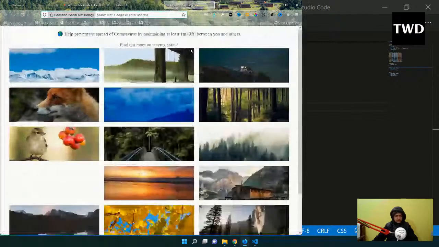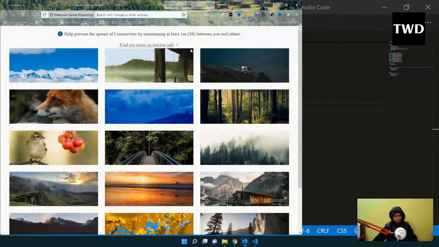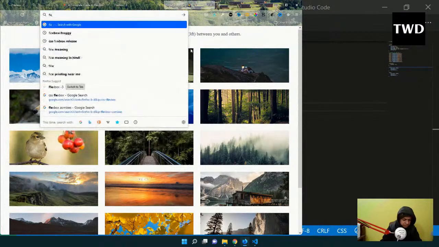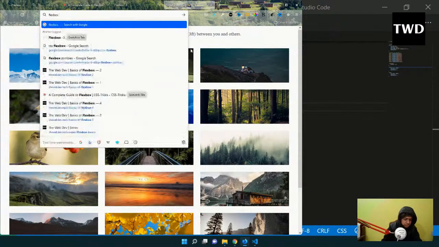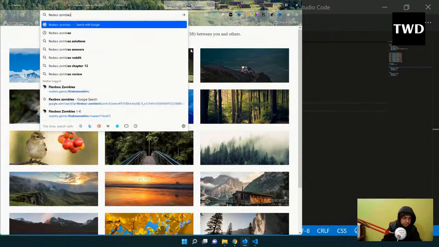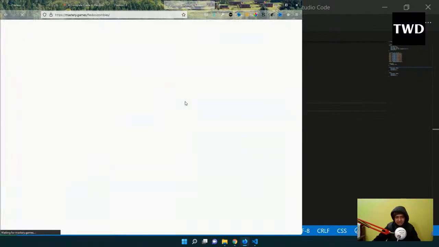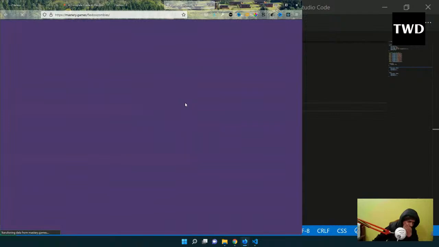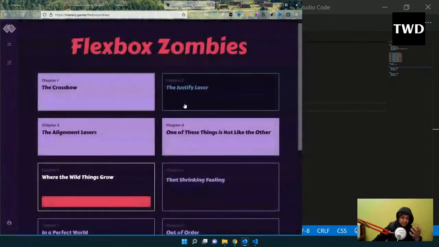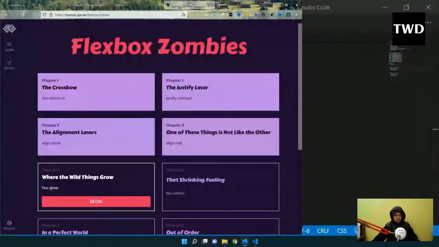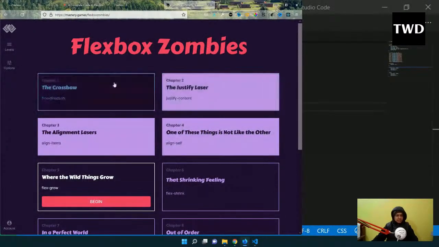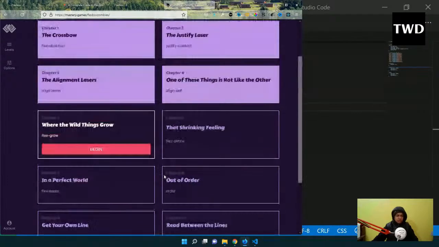And a lot of people have heard about some game like the Flexbox Froggy, but that game I don't recommend. I recommend another game which is known as Flexbox Zombies. So this game I recommend, because Flexbox, you might see this as easy, but it is not that easy. You have to practice and practice, then only you can do it. So go and register in this game. I think it will say GitHub or something, and complete all of the 12 chapters.